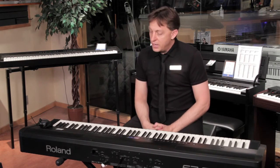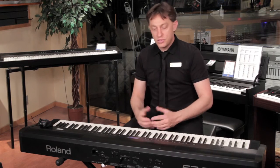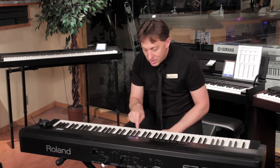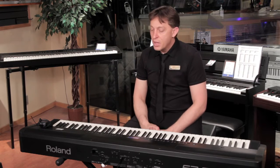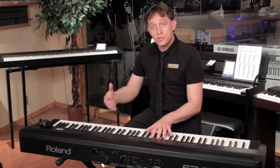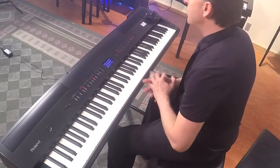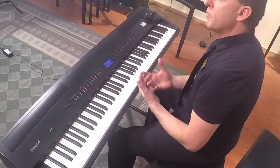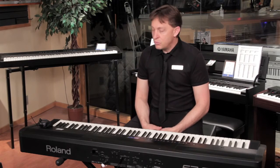This is very different than the other technology we're used to of sampled sounds. Sampled sounds are really recorded sounds — they came into a studio, put some mics on the piano, and recorded every key at different levels. When you play, you trigger that recording. In the FP-80, and every other Supernatural instrument by Roland, the technology is completely different. Without getting too technical, there's a computer inside that simulates the behavior of a piano as you play it, so it sounds a lot more realistic and it really sounds great.